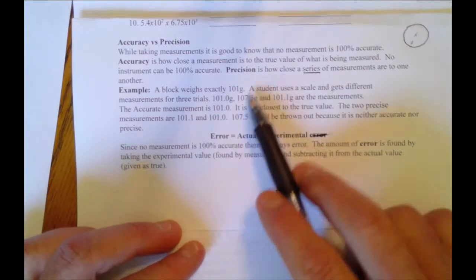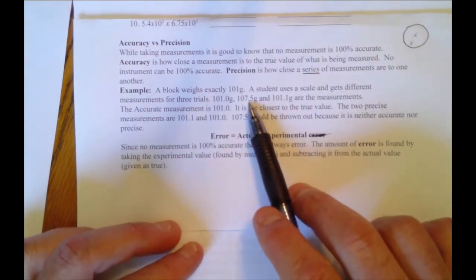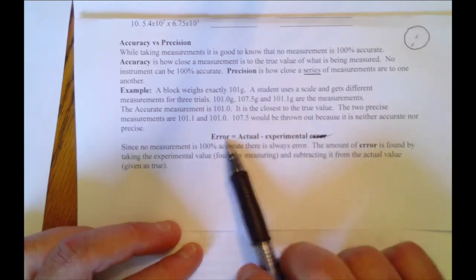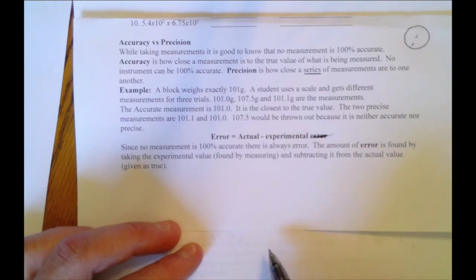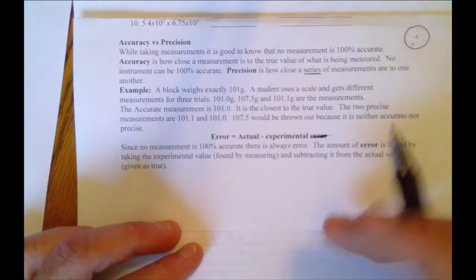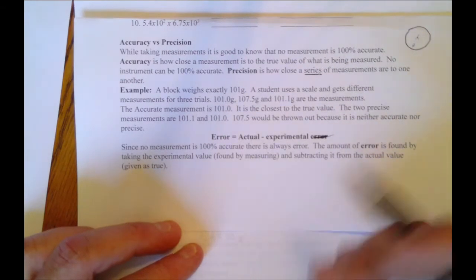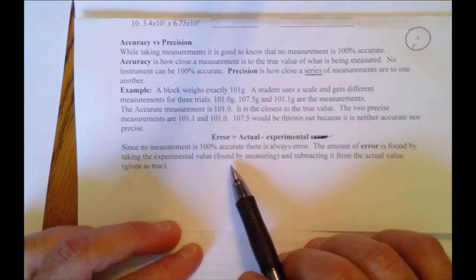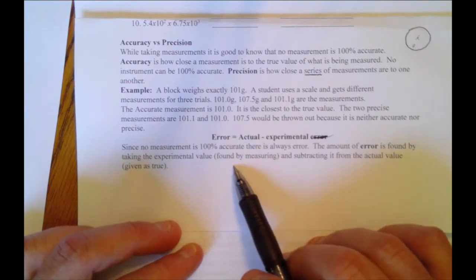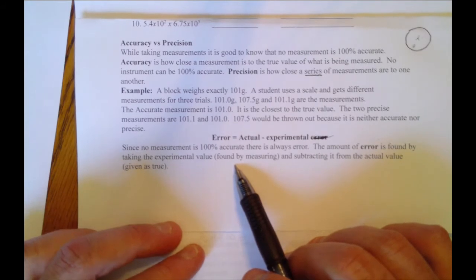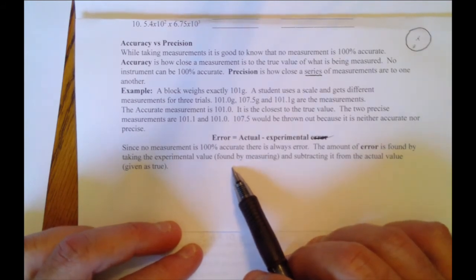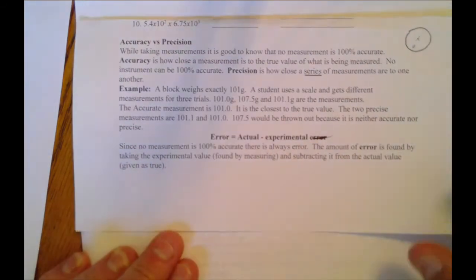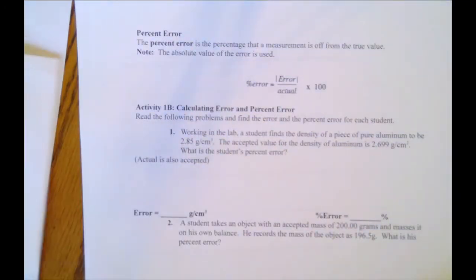Actual minus experimental. So, in reality, this would be negative 6.4 and negative 0.1 grams, because this does hold a positive or negative value. You could be positive above the reality or above the actual, or you could be below it. Every instrument that you use has some form of error. If you've ever seen meter sticks in a classroom, you know that kids are beating those things against anything they can, as well as there's probably some manufacturing error as well. So, let's take a look at what we do with error.